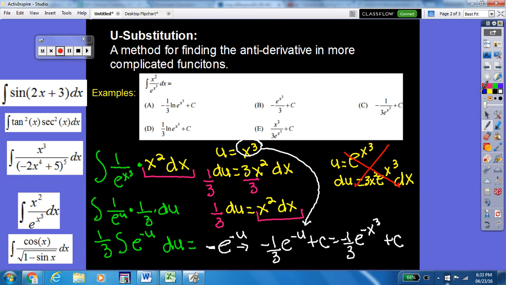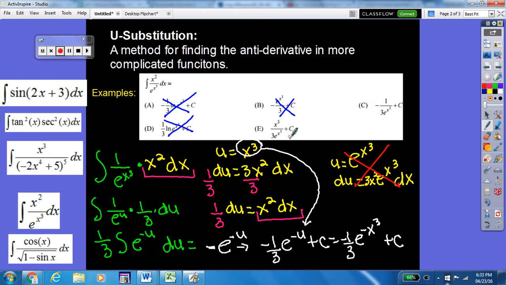Okay, now if you look at our options, we don't really see any of them that stick out as being exactly like what I have. So it's definitely not the natural log one. Remember I said that kind of looks suspect. So we're looking at, all right, this one could be, but it's not. The negative is there, the 1/3 is there, but the negative up in the power is not there. And so we're left between these two.